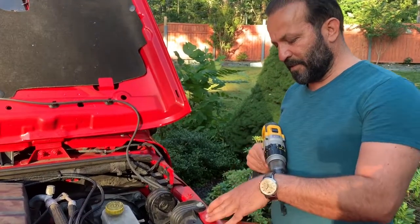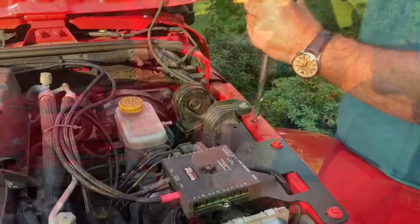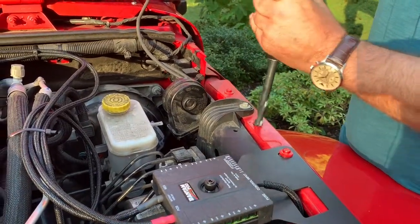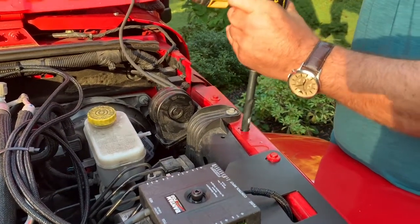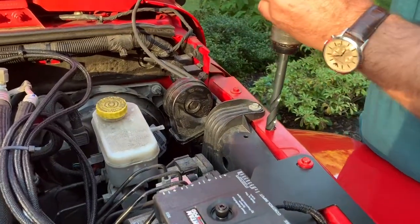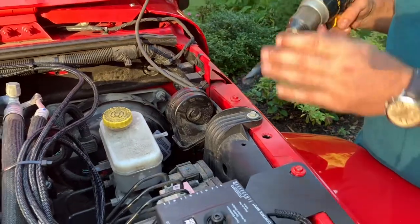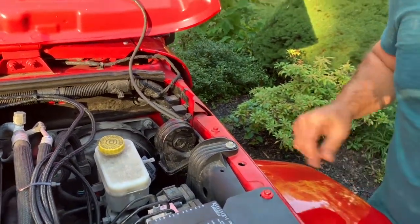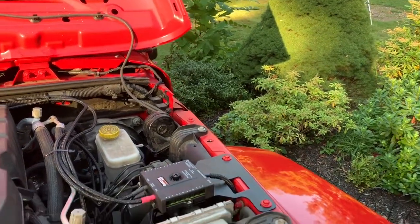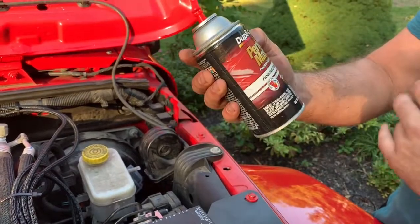So all I have to do is just drill it, and then perhaps I will use some clear coat to make sure that there's no rusting or anything. And while that's drying up, I'm going to... make sure you get the drill going before inserting it in. So let me just use some clear coat. This is what I'm using. Get it from auto.